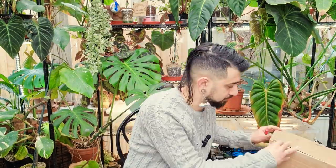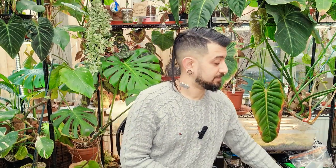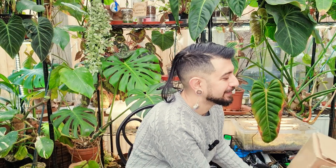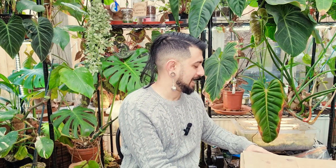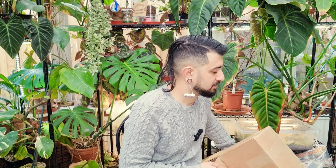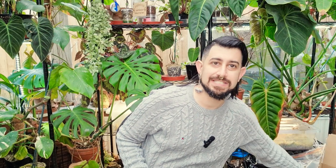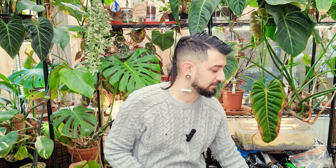One box down, second one to go. I do have a sneaky suspicion I might be missing a box because I've only got two plants out of that first one. The other box is done in a really interesting way — it's essentially one box inside another box. Loads of paper packaging, which is quite cool because it can be quite insulating and it keeps the plants from bashing around. These are all very big — there are more of these large parcels. Let me just double check — there's a lovely little heat pack in here too.